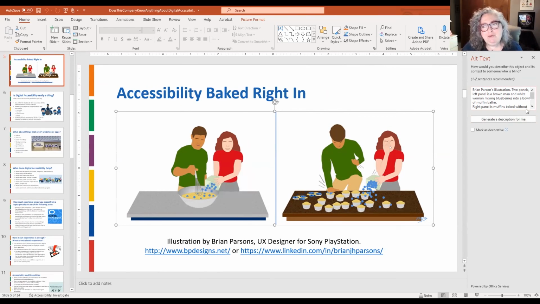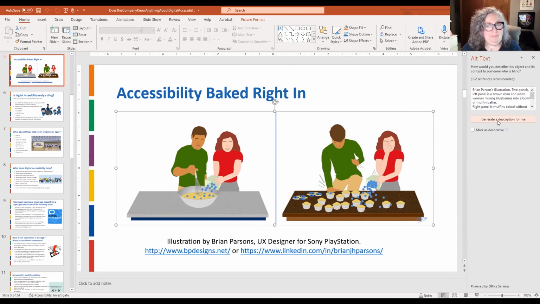But for somebody who is using a screen reader, what will happen when they get to the image is their computer will say image, alt text, and then their computer will read the description that is in this alt text box, which is what I just described to you, and includes that the woman has her hand raised to her face in disbelief. So this is the alt text so that someone who couldn't see the picture, their computer could relay to them what the importance and the value is in the graphic.